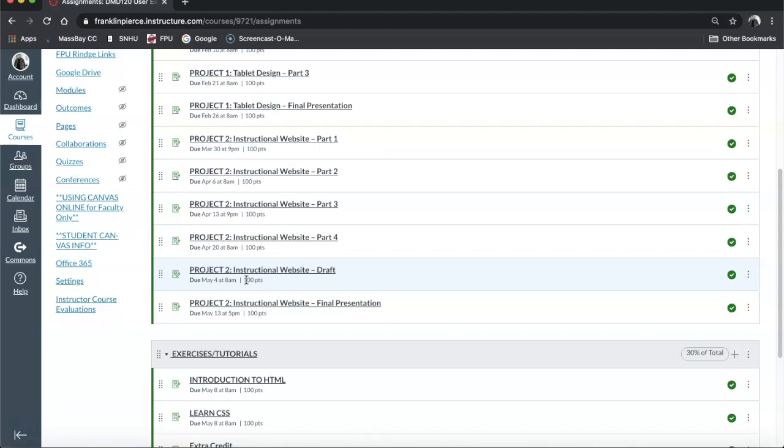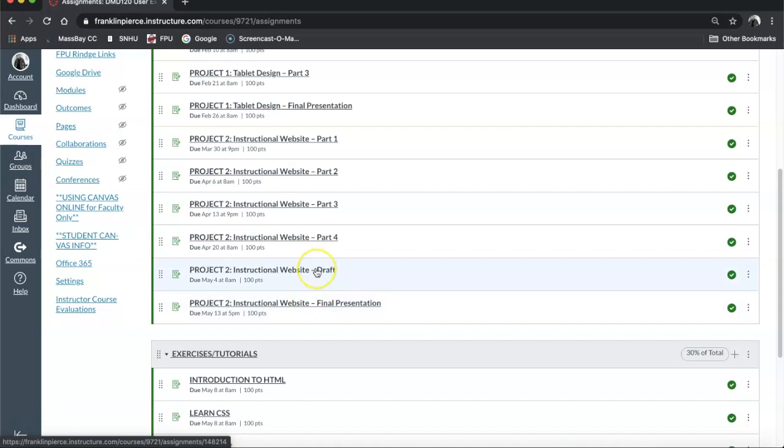This will give us the entire week to review it, give you some feedback. You can user test it again, which we'll talk about in a second. And then based on the feedback you get from me, from your fellow classmates, and from any outside people you show it to, you'll be able to make adjustments and get ready for the final deliverable. Now the final is due on May 13th, which is the following Wednesday, which is Wednesday of week 16. That's when you have to turn in your completed final website.